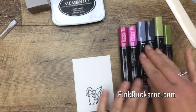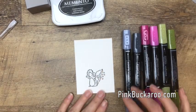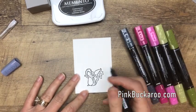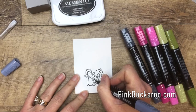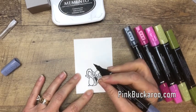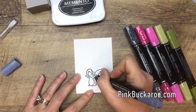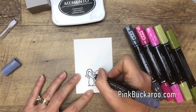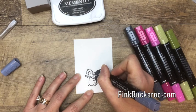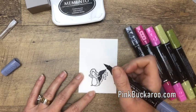Of course, he's a skunk, so we're going to go with Basic Black. Now, Basic Black blends are very, very dark, so you're going to want to go really, really easy on this. Even the light black is very dark. So I'm going to start with the light, and let's see if I can get close enough without putting my head underneath the camera. See how dark it is? I even just double check to make sure this is the light. You can use Smoky Slate, which on my Gorilla project, I use Smoky Slate to color him in. And it's dark enough that it'll go for your black if you need black.